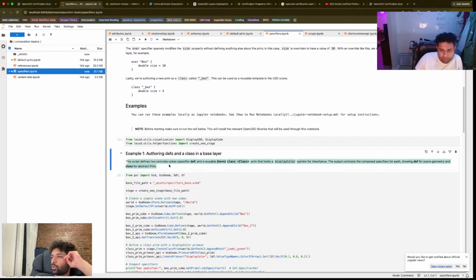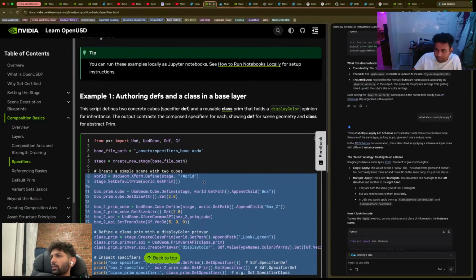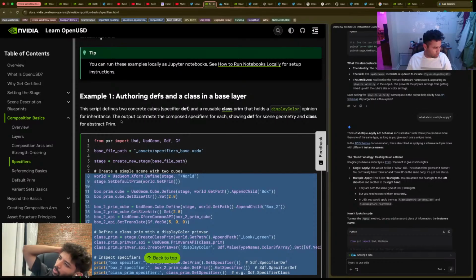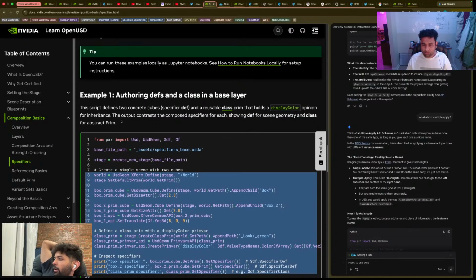This script defines two concrete cubes, specified def, and a reusable class prim that holds display color opinion for inheritance. The output contrasts the composed specifier for each, showing def for geometry and class for abstract prim.